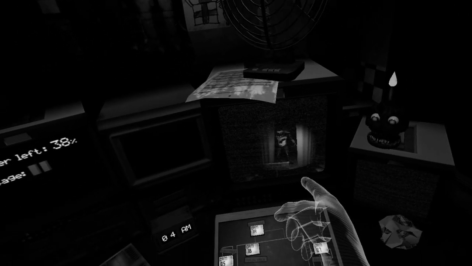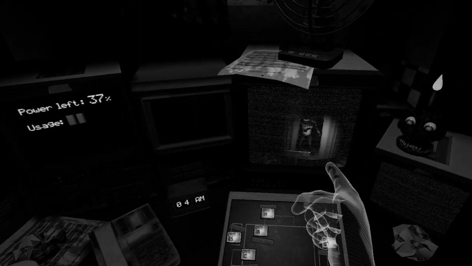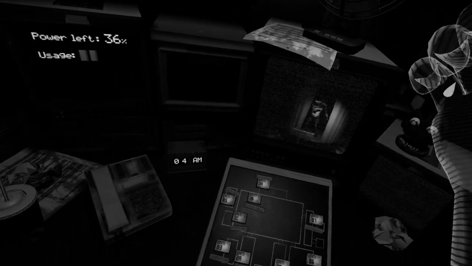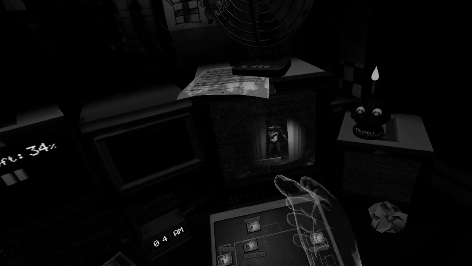Anyway, you should have some downtime between your first and second Foxy attack, so just keep focused on Freddy and check the doors when you can, every 10 to 15 seconds on average. Quick tip also, if you're in VR, you can actually see Bonnie and Chica, or even Freddy for that matter, in the corners without using the cameras.